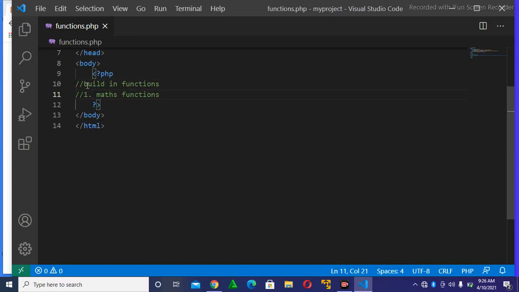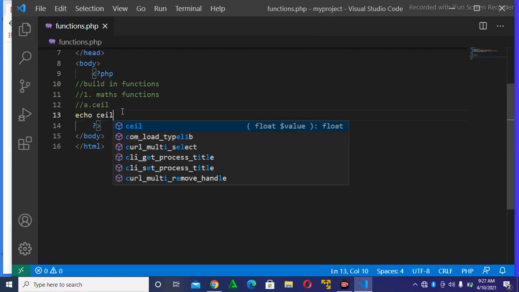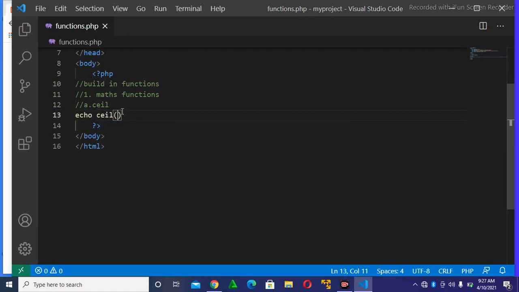You may have one, let's say, we have round. Now the number is rounded to 2. Let's have an example here. You may say echo round, then you put a number there, 1.50.